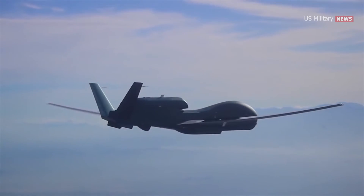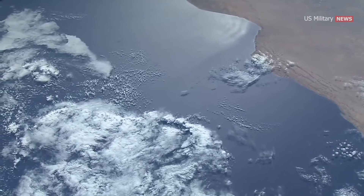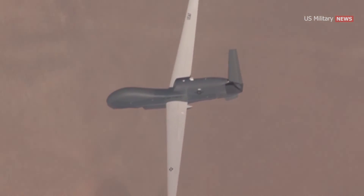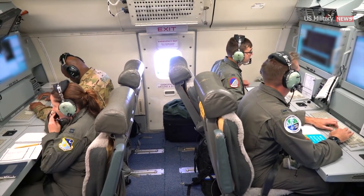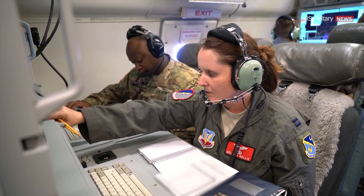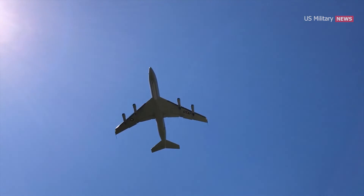At the speed it flies, the altitude it flies, and the makeup of the aircraft, it's just not survivable in the contested environments that we're going to be looking to gather intelligence from in the future, Nahome said of the Block 40 Global Hawk. But we rely on it to meet the ground-moving target indicator mission, along with the E-8 Joint Stars, he told Senator Richard Shelby. He noted that the Air Force is starting to retire the E-8s due to their advanced age.